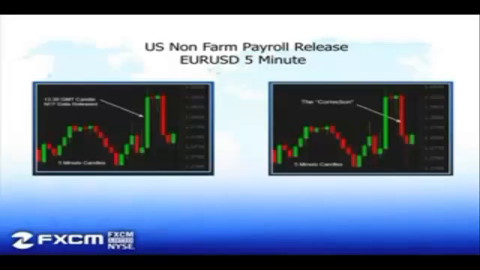So the news fade strategy: we wait 15 minutes, or 3 5-minute candles, and then we fade the move. This was the move to the upside, 5, 10, 15, 3 candles. At the open of the fourth candle, we fade the move in the opposite direction. So this is the correction right here. At the open of the fourth candle, we'd go short the Euro-USD, and our stop would go above the highest point to which the pair moved after the announcement. If it moved the opposite direction, and I'll have a chart showing that, then the stop would go below, and we'd go long the pair.